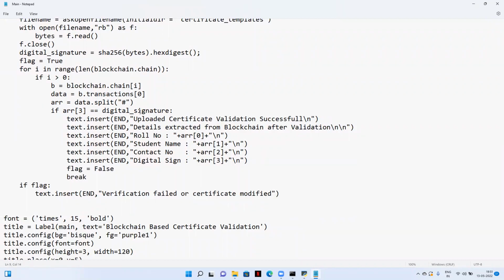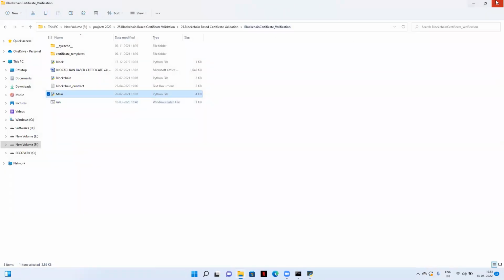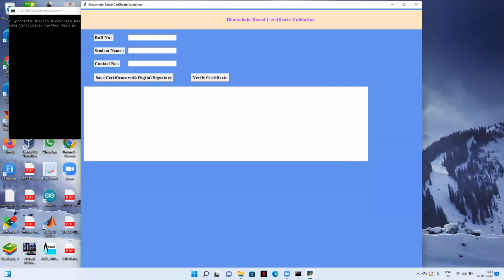If it has a similar digital signature, then we can say that the certificate is valid, otherwise it is invalid. We are also going to extract the details. We'll work with one example. I'm going to download sample certificates just for testing purposes.